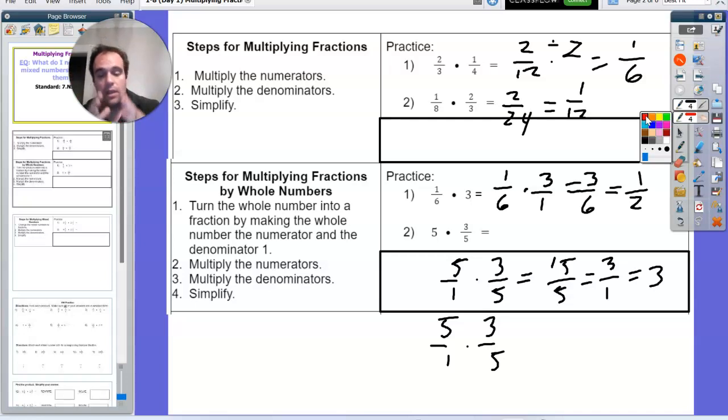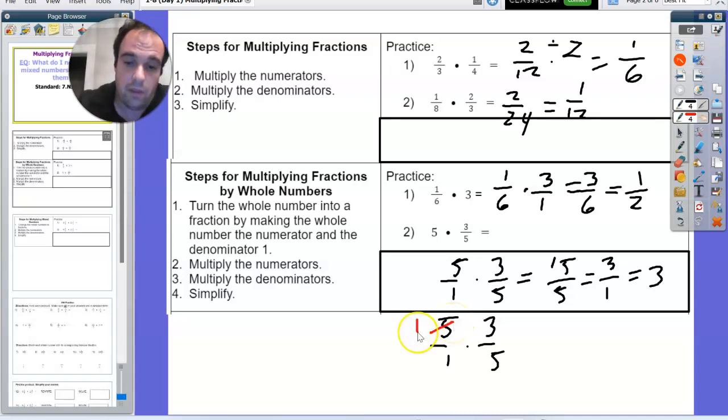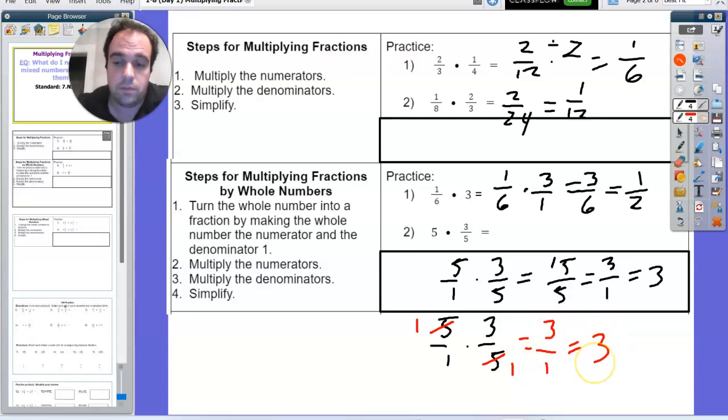This only works if you have a number on the top and bottom that can be divided by the same thing. In this one, we have both 5 on the top and 5 on the bottom. So I'm going to divide 5 by 5 and get 1. I'm also going to divide this 5 by 5 and get 1. Well, as I did it to the top, I must do it to the bottom. Now I multiply across. 1 times 3 is 3. 1 times 1 is 1. We get 3 wholes. Different steps to get the same answer. It might be a good idea sometimes to do that second version. Okay.